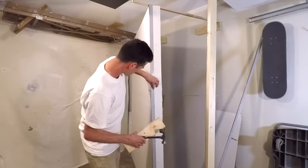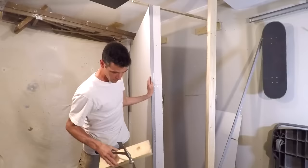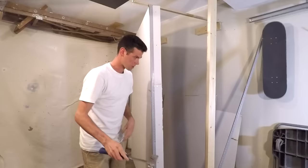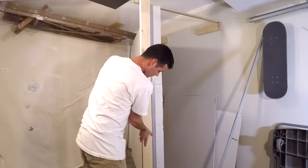So what I'm going to do is I'm just gonna tap that over a little. And I saw it move, so that's good. I'm gonna push on it, and I'm just gonna punch right through the flange right here. Check it now. That's much better. It was just that one spot.